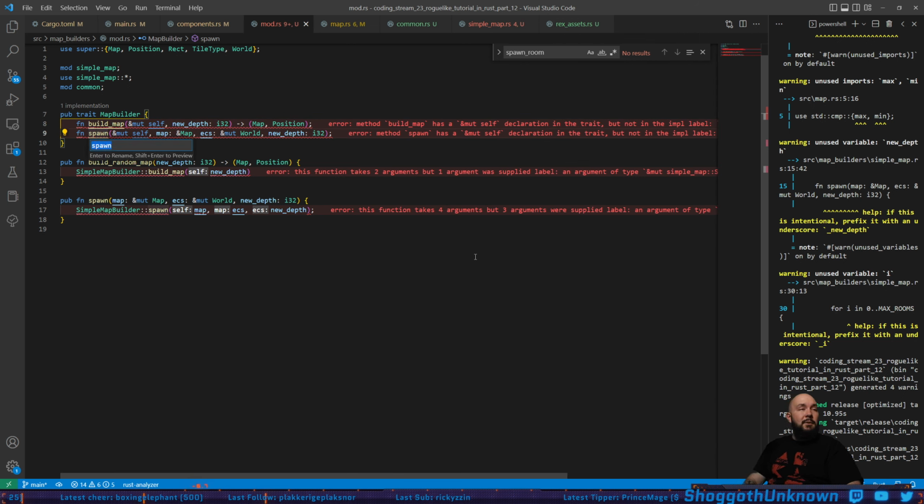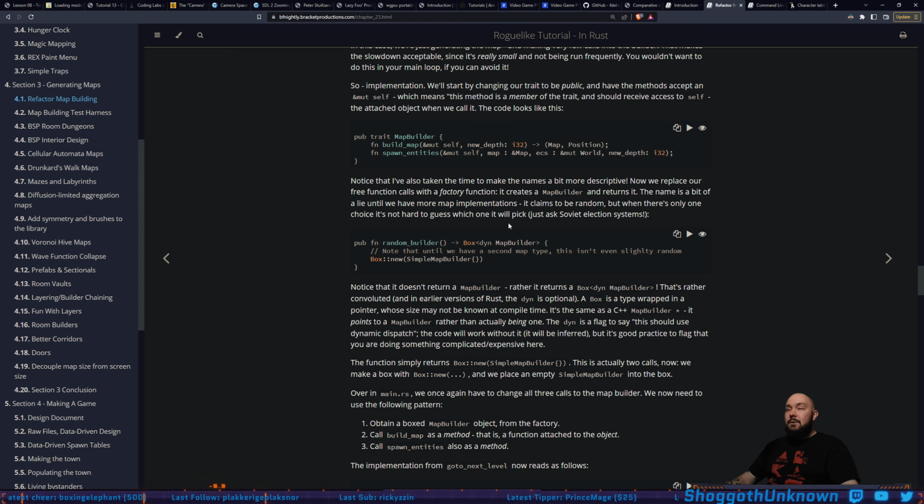Now we replace our free function calls with a factory function. It creates a map builder and returns it. The name is a bit of a lie until we have more map implementations. It claims to be random, but when there's only one choice, it's not hard to guess which one it'll pick. Just ask Soviet election systems, okay?